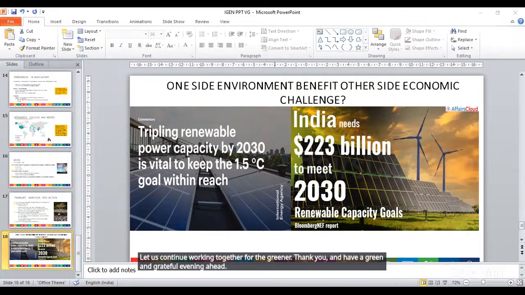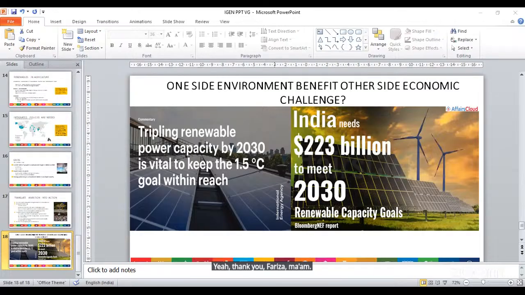Yeah, thank you, Fariza ma'am, for completing the session in a nice way. So we are completing our session, the open speaker session, 2030 Energy Shift: Can the world go 75% renewable? We had eminent speakers, and all the four speakers have given their expertise. And I think it is time to move on to the next event. So we are here with the ENERGATHON 2025 awards, which will be taken care of by Beno sir and Selvaraj sir. So I am now handing over the session to Beno sir and Selvaraj sir.